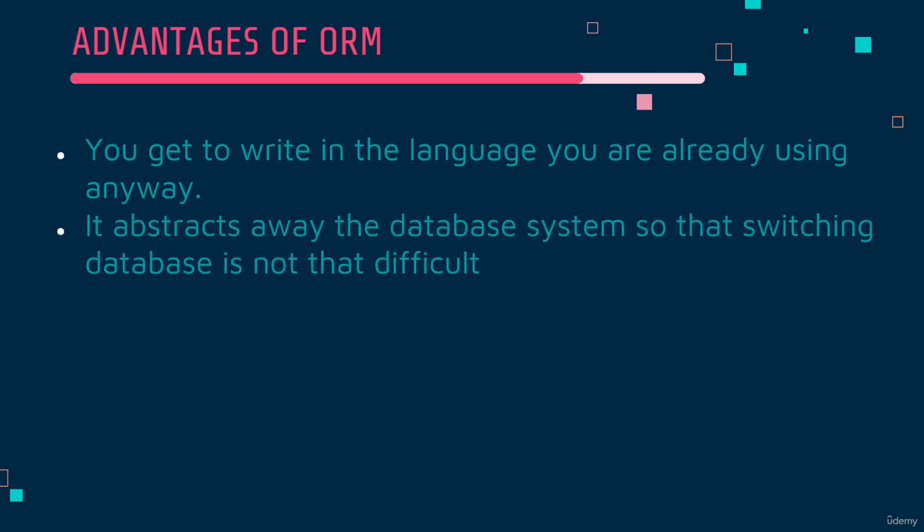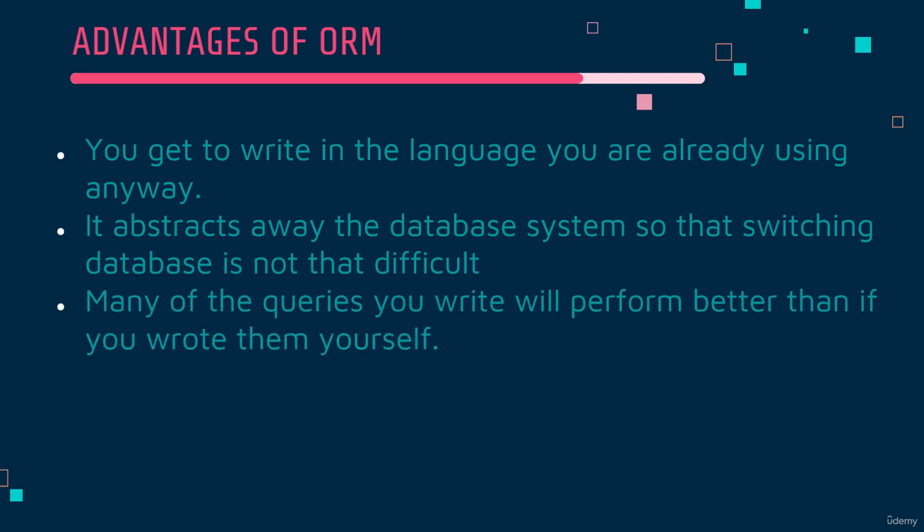On top of that, ORM will abstract away the database system so that switching database is not that difficult. And many of the queries that you will write with the help of ORM, well, technically not queries, but the commands that you will use to perform operations using ORM, will be much better in performance than if you had to write the query yourself. ORM will save you a lot of time when you are writing the SQL and wrappers around that.